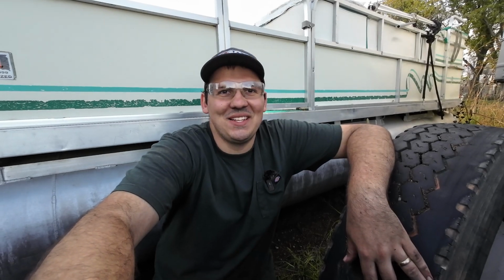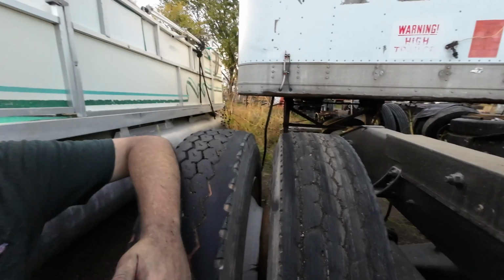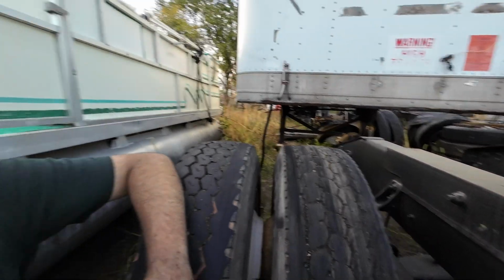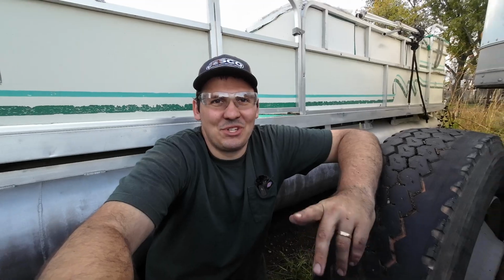So our donor truck isn't giving up on life very easily. We got her started and I can get her to move a little bit. She's out from underneath the trailer, but here she sits. So let me show you what's happened.